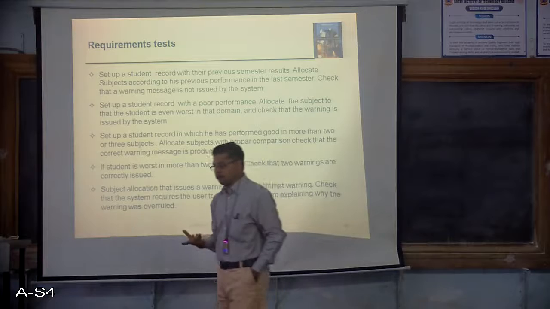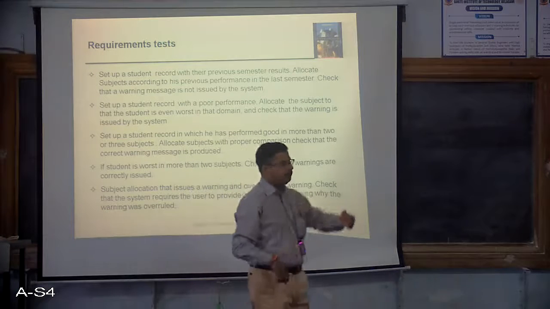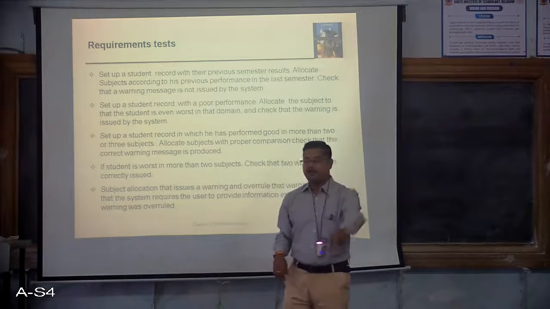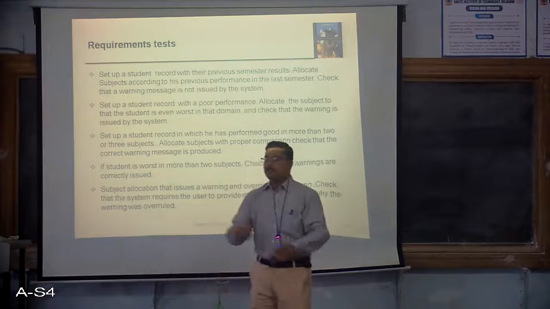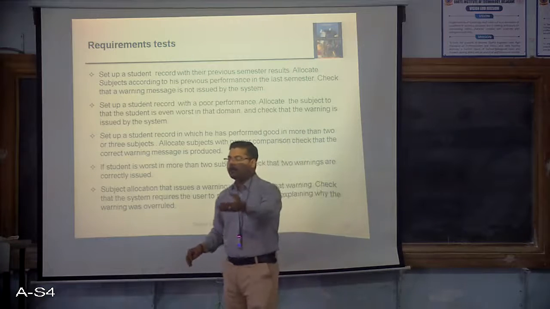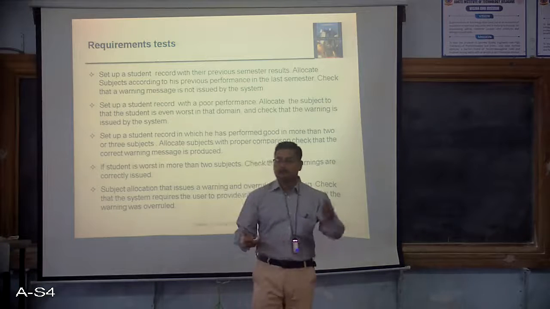For wrong inputs, for example, if a student is very poor in one of the domains, even though he has opted for it, even though we give the input to the system, if, irrespective of that, without giving the warning, it takes that particular input, then the system is not working properly. There is one requirement that has failed.